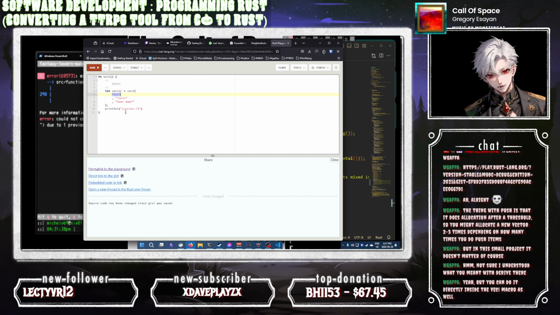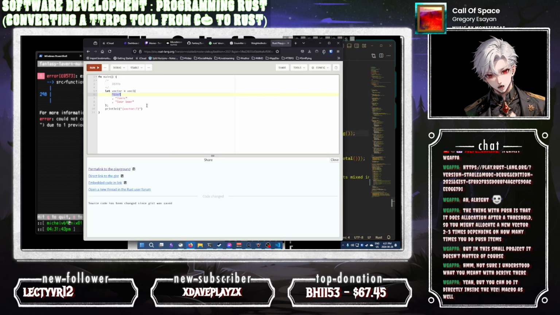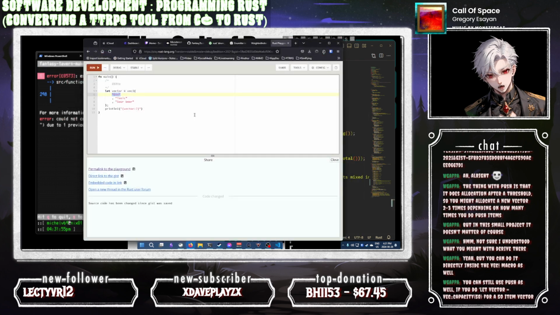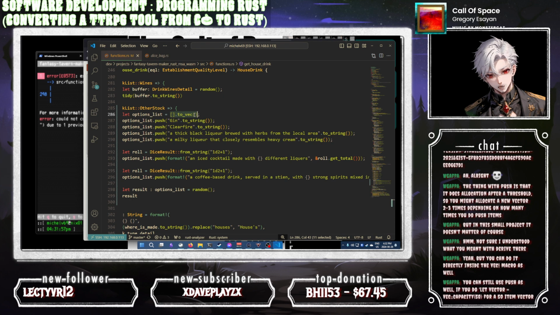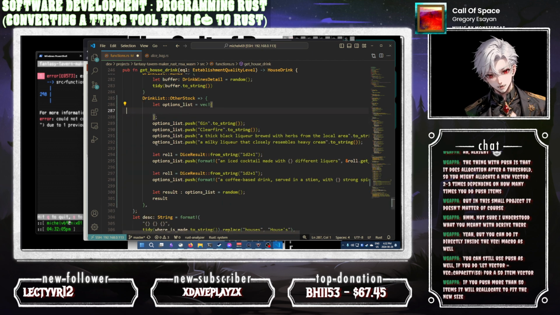Okay, let's try it. So let vector equal vec, and it's vec exclamation mark, because macro, and then we stomp that there, we create that. Gotcha. Okay.